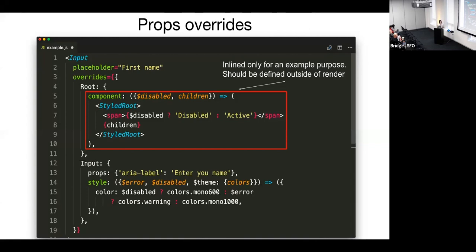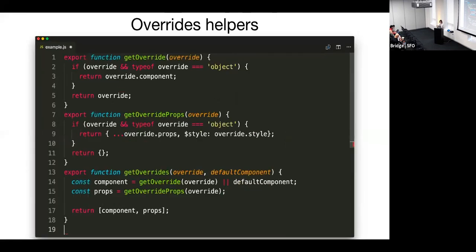I also put a note in here. Just for example purposes, I put the component override inline, but you shouldn't do it because it will create a new component every time it renders. So component overrides have to be defined somewhere outside of render. This is a super simple example of the overrides helpers that we get.